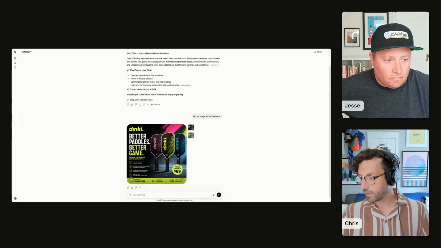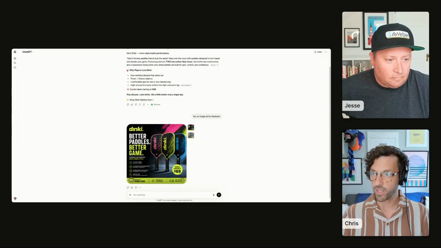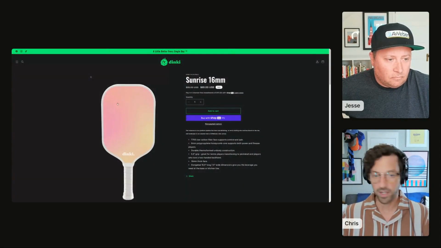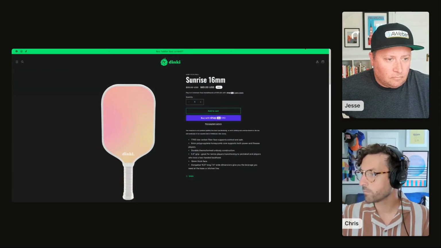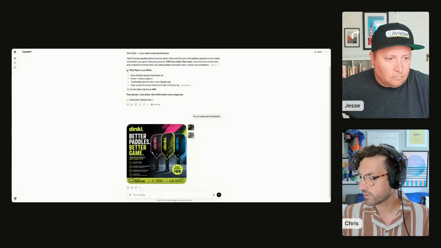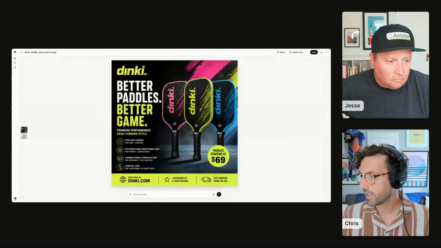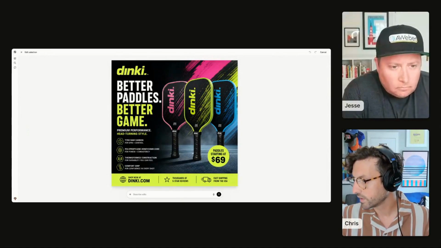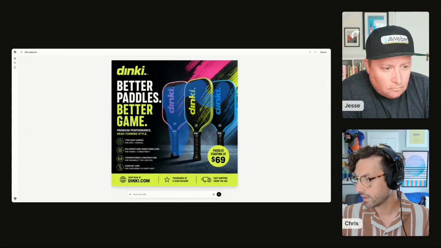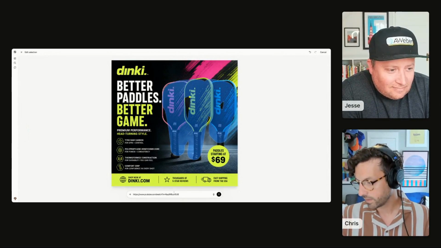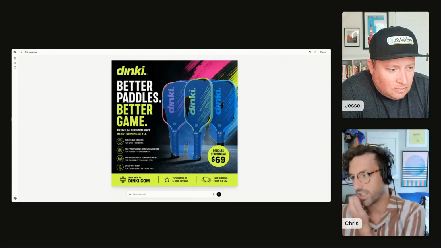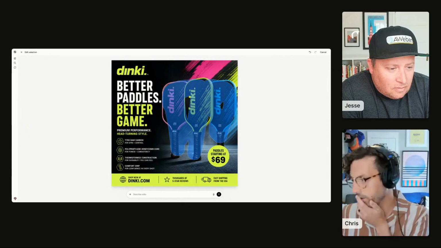Okay, so we got this. Let's do that really quick. I'm going to go to my website and I'm going to grab an image of one of these paddles. So I'm going to grab this image. We'll copy that, go back over here, share this tab, and I'm going to go in here and edit. And just for the heck of it, I'm going to select these. I'm just going to do kind of a crummy job just to show you how fast it goes. Okay, so we got that. And then I'll say, sorry, let me save that image I had downloaded of the paddle.